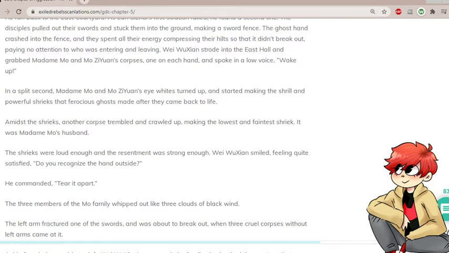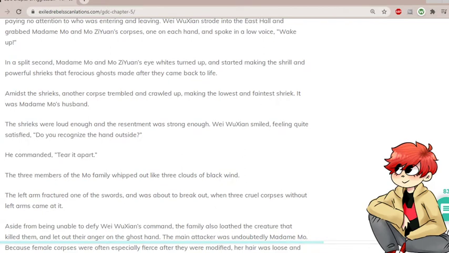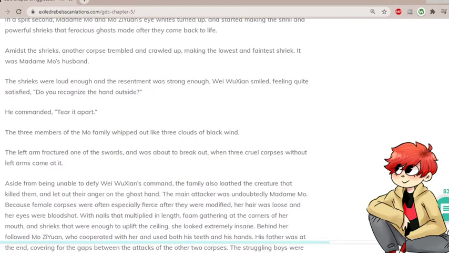The three members of the Mo family whipped out like three clouds of black wind. The left arm fractured one of the swords, and it was about to break out when three cruel corpses without left arms came at it. Aside from being unable to defy Wei Wuxian's command, the family also loathed the creature that killed them and let out their anger on the ghost hand.